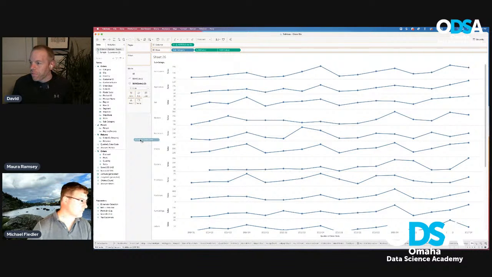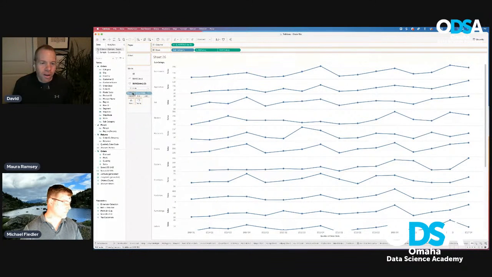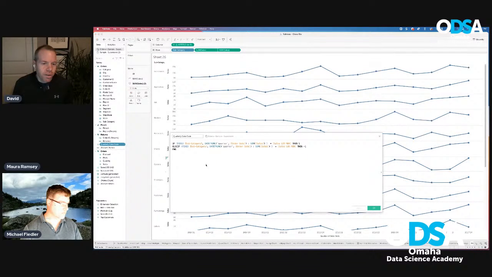How many colors? Wait, why would mine have a red exclamation point by it? Is it in the calculated field? Edit, and then there should be an error message on the bottom. Just tell me what that is. Oh, expected closing parenthesis or comma while parsing argument list for sum.